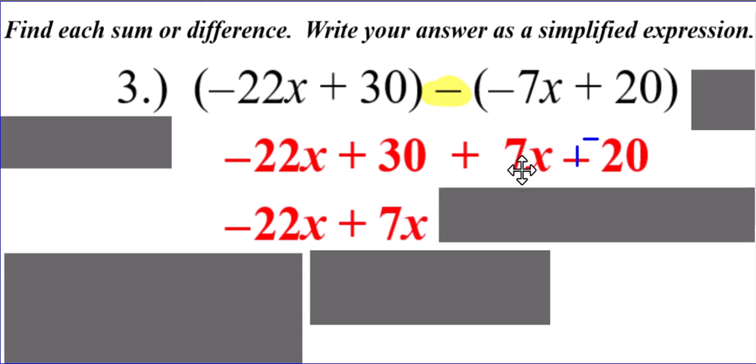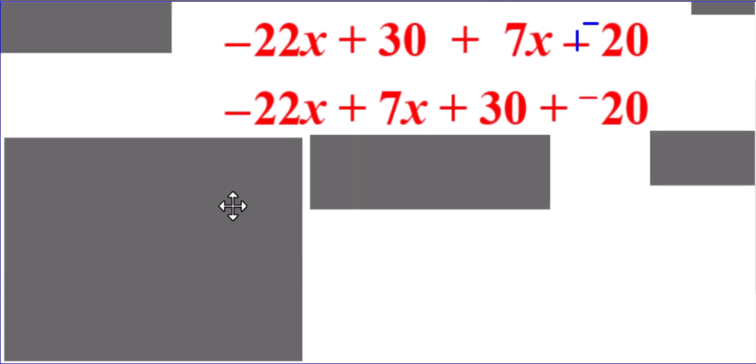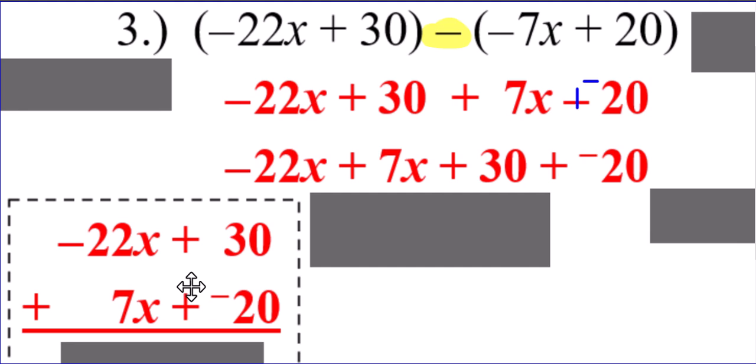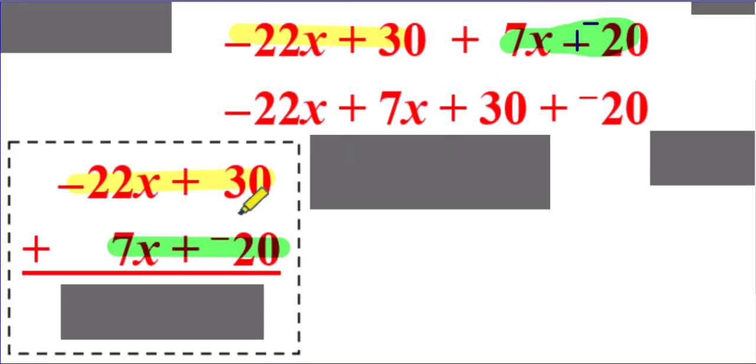so I will make that become adding the opposite so that now I can either use the commutative property and get my x's next to each other and get my constants next to each other, or if you would rather line them up on top of each other, where you take the first linear expression and you write it on top. Then you take the second linear expression and you write it underneath. You guys decide right now, as you have your pencils in your hand, if you want to do it this way that I have here in these dashed lines, or if you just want to use the commutative property like I wrote right here. Both ways will give you the same answer.